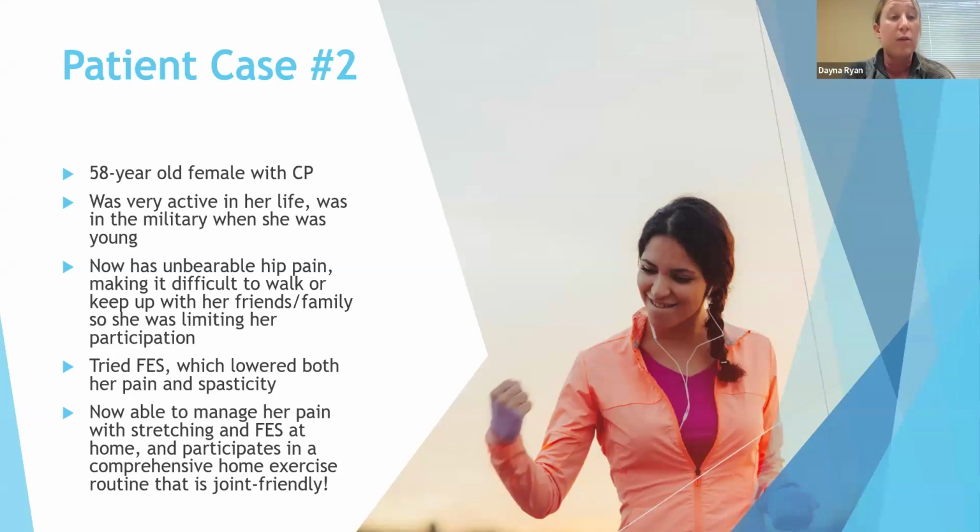So she came and we first started with electrical stim to help lower her spasticity and pain to start, so we could work to strengthen out of these pain patterns and learn how to walk the way we're biomechanically more meant to, so she was avoiding more wear and tear. As she got stronger, she was better able to do that and manage her pain. And now she does functional electrical stimulation at home in addition to stretching and exercises. And it's a routine that she enjoys.